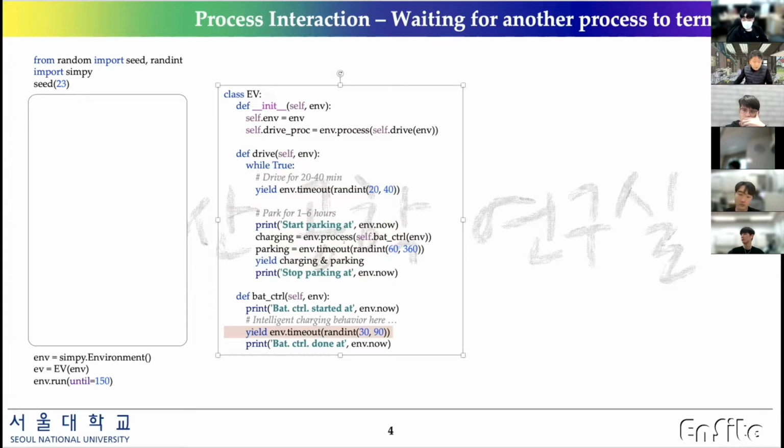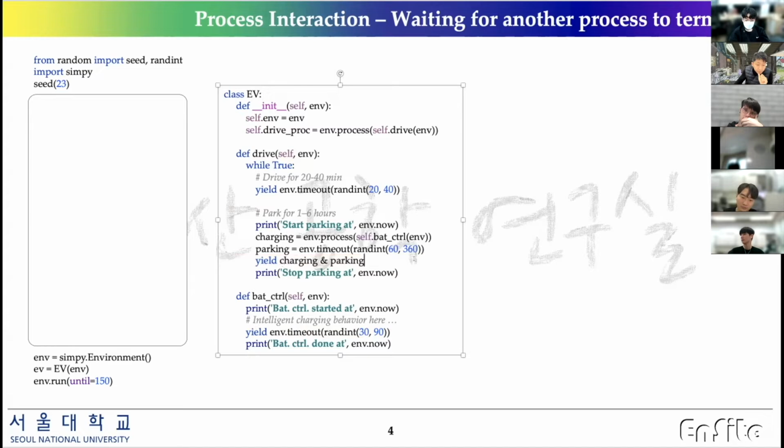In terms of the car, in the drive function, by yielding the charging and parking processes with the ampersand, which means an AND condition, the car has to wait until both processes are finished.